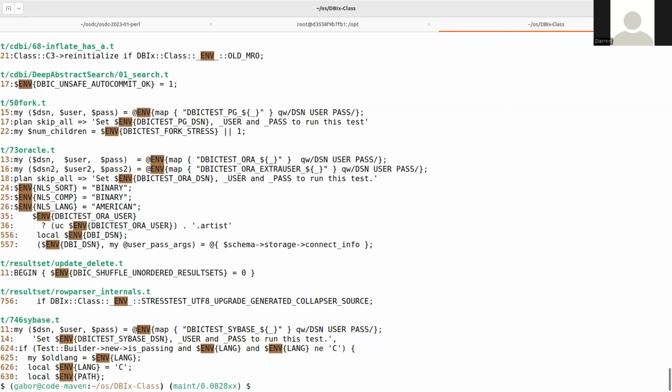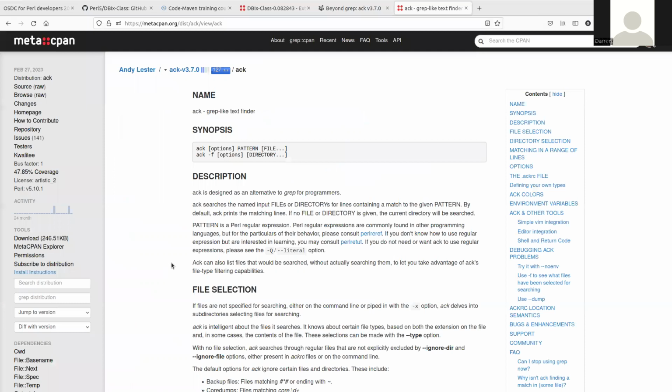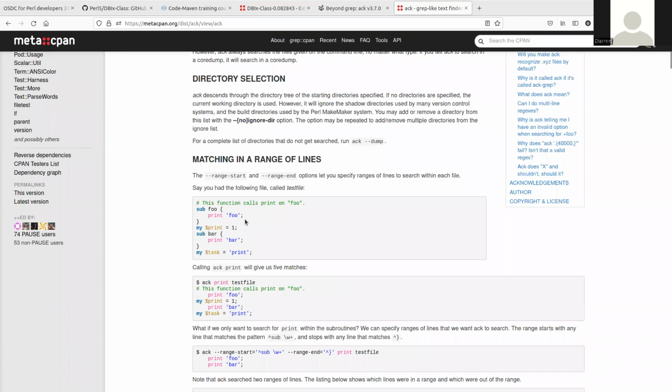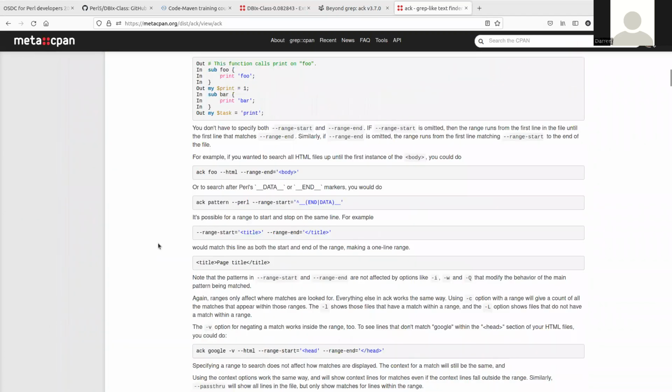So you can have all kinds of configurations. You can have an .ackrc file in your folder or in your home directory, and in there you can add all kinds of additional configurations like, okay, skip this folder or skip this type of file, so ignore files or ignore folders, like ignore-dir and ignore-file. Okay, these common things you can configure.